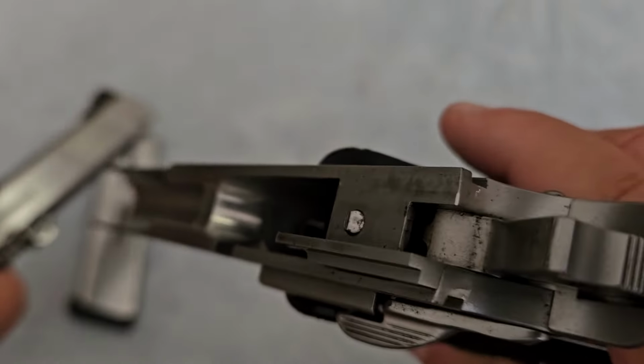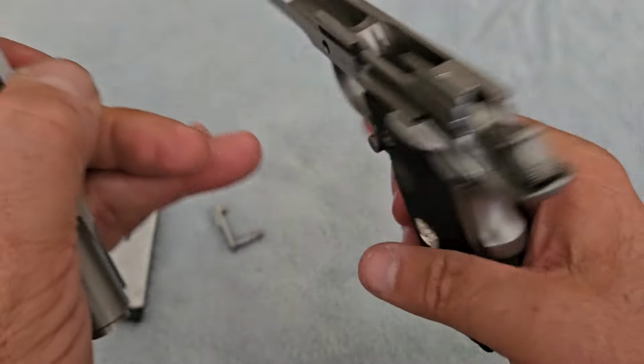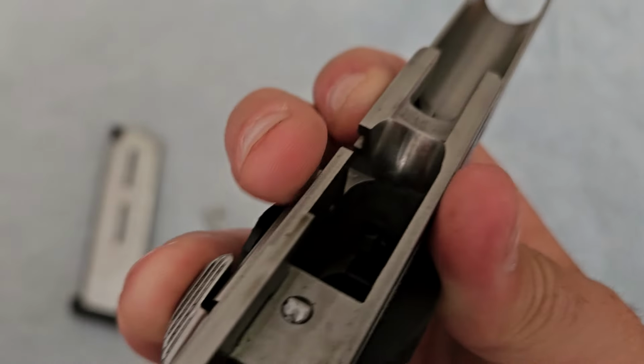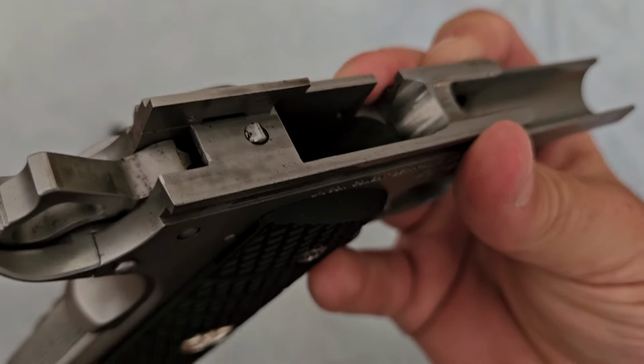And to put it back together, well, first I'll show you the inside of this frame here. See how well this thing is machined out. There's no mistakes. There's no tooling marks or anything on them. It's just absolutely incredible, the work that they do on this stuff. Wilson Combat, hats off to them. They don't put out bad stuff, folks. They really do a good job.